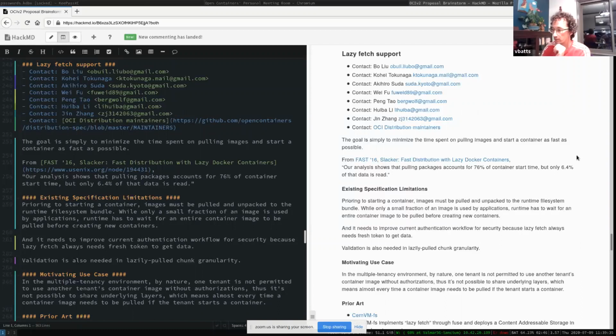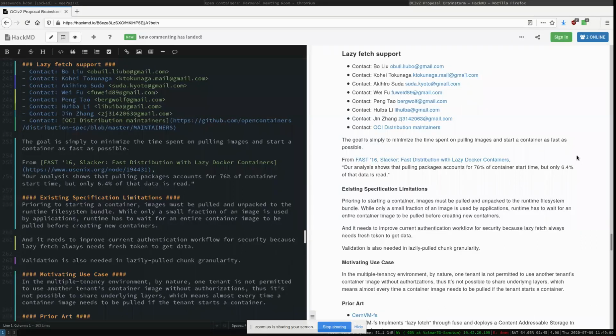Chunking is kind of about how big you want the end chunk to be, so optimistic compression based on desired chunk size. So compression can be a per chunk option instead of being set at the image level.